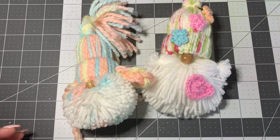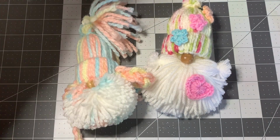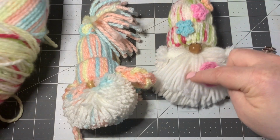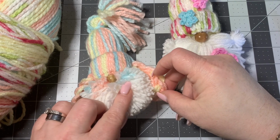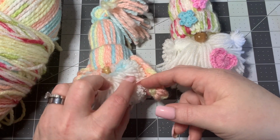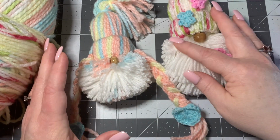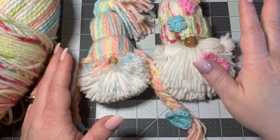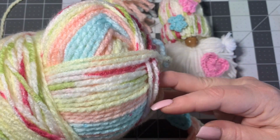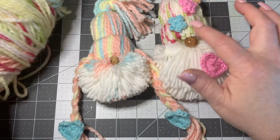And then you're going to need whatever yarn that you're using for the hat, whatever yarn you want to use for the body. As you can see for this one, I actually mixed the white with this yarn up here. And so you can do that. That's another thing that's great about these. You can individualize these and make them all your own. But this is the yarn that I use for mine. It's a chunky Premier yarn. I got it at Walmart. And that's what I used for the hat.